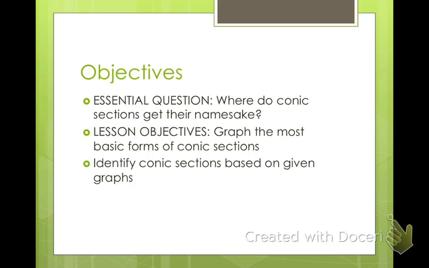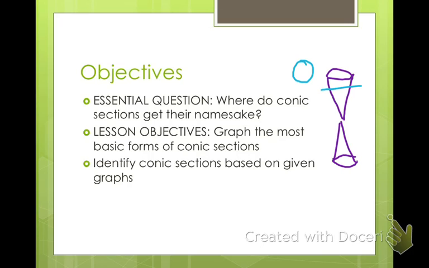So if you think about the word conic section, the root word conic comes from the shape of a cone. And we're going to talk about two cones that are inverted and the shapes that they can make if you were to take sections of them. So that's why they're conic sections. If I were to cut a cone across horizontally, I would get a circle.